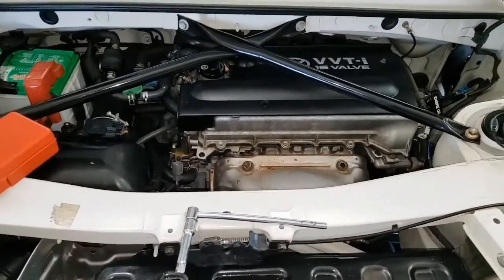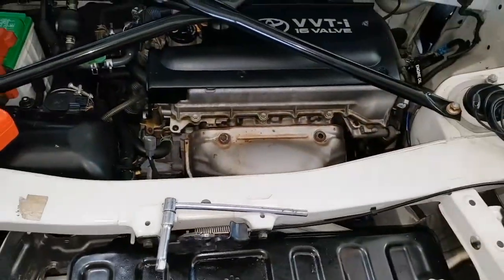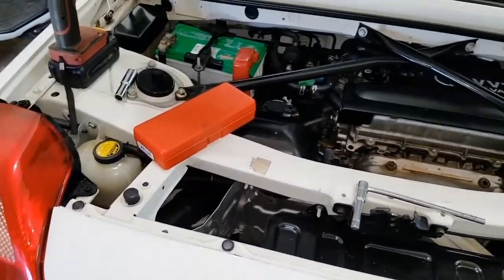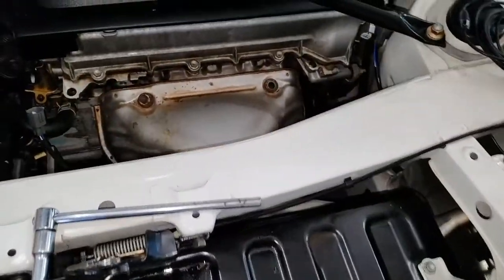I am kind of new to the MR2s, but not so much to mid-engine vehicles. I've had quite a few of those. And for the veteran MR2 owners, I bet you've already guessed what I'm about to do. We're going to service the pre-cats on this, hopefully make it short and sweet.